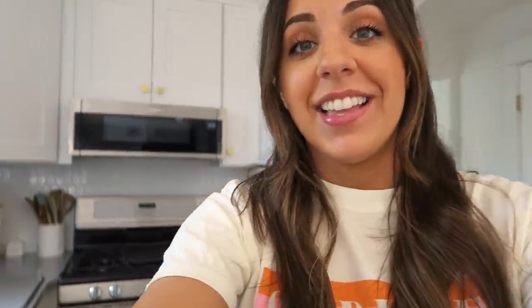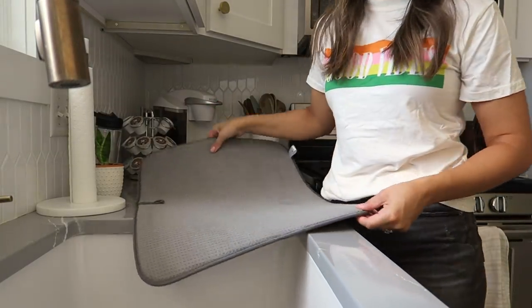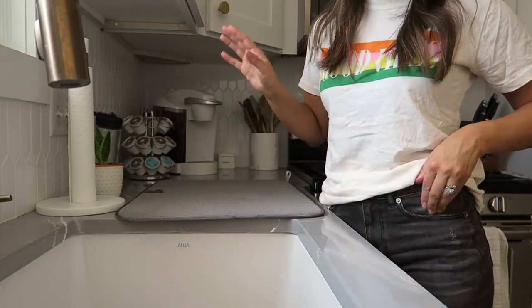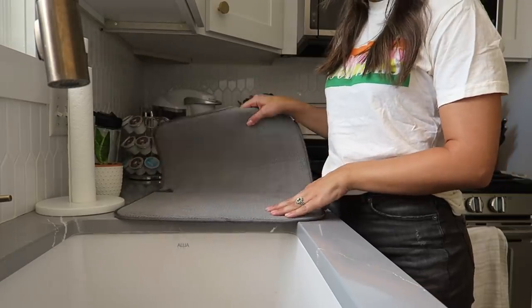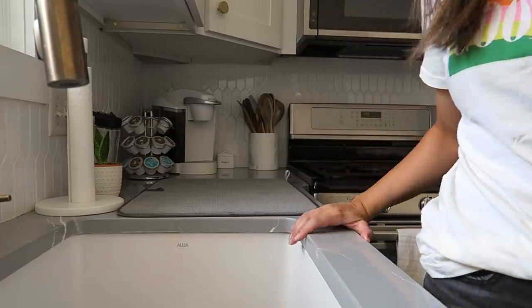It's a new day, because I was watching all the rest of the footage from my video and for some reason all my audio cut out — I think something's wrong with my microphone. So I am back to film the rest of this video again. Where I left off, I was actually showing you guys this drying mat right here in my kitchen. I really like this one because it blends in with my counter, but they had a bunch of different colors, so I just wanted to mention it real quick.